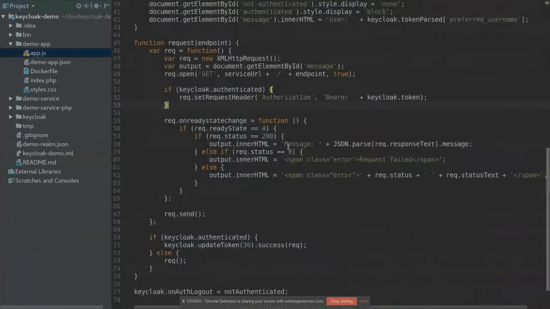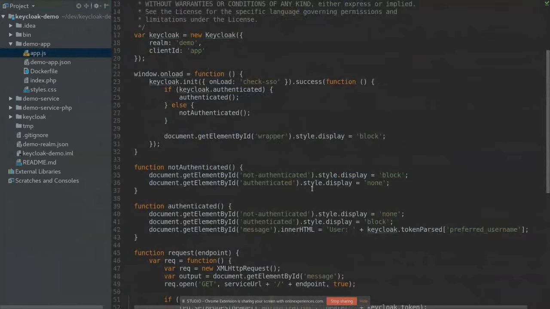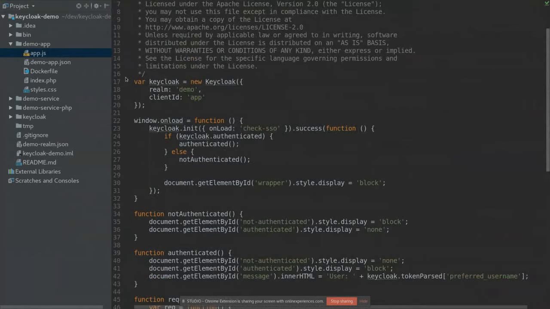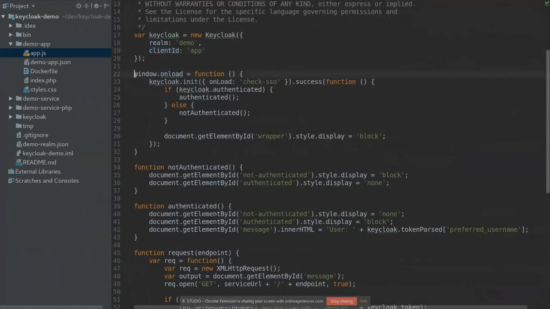And obviously, since this is a JavaScript HTML5 application, there's a bit of JavaScript as well here. So to use Keycloak, we have to configure the JavaScript adapter. All we need to do is to tell it what realm we want to use. And we want to tell it the client ID of the application that we have, because the client has to be registered with Keycloak so that Keycloak is aware that this client should be allowed to log in users. And then when the application is initialized, we need to initialize the JavaScript adapter. And basically, that's all we need to do to get this wired up and running.